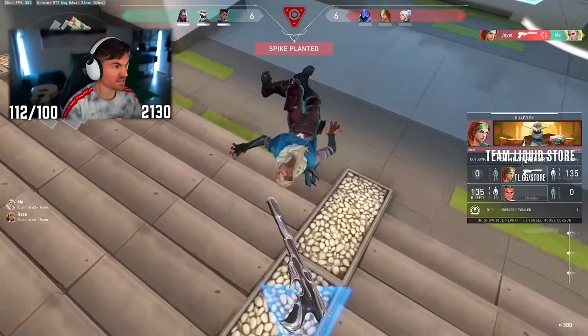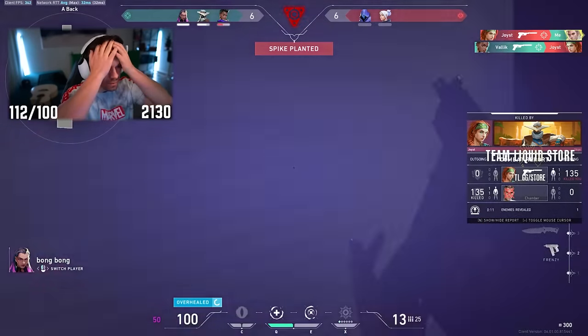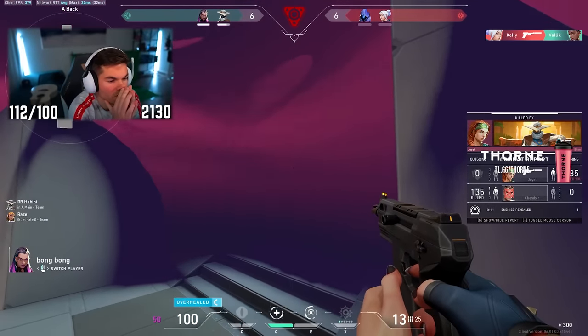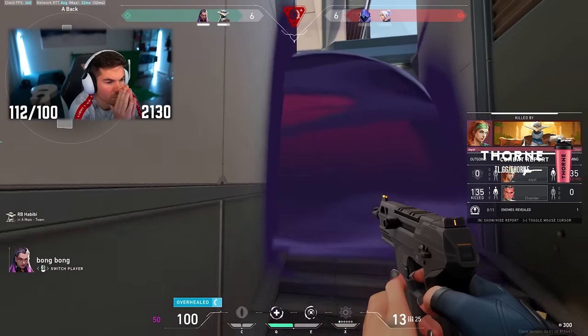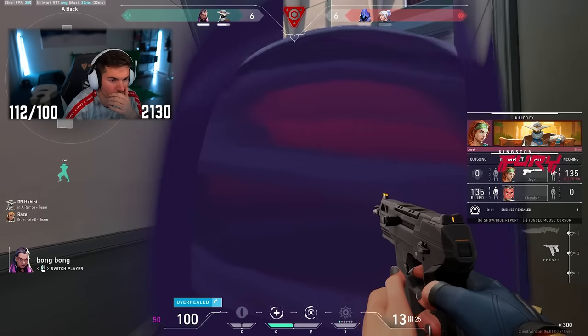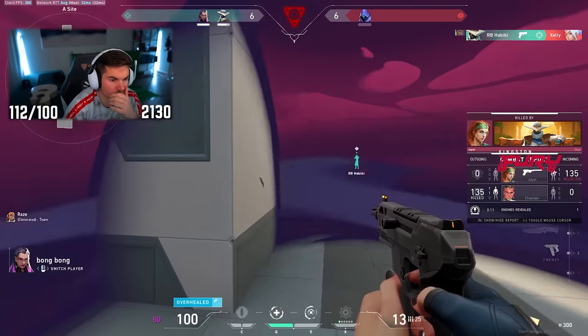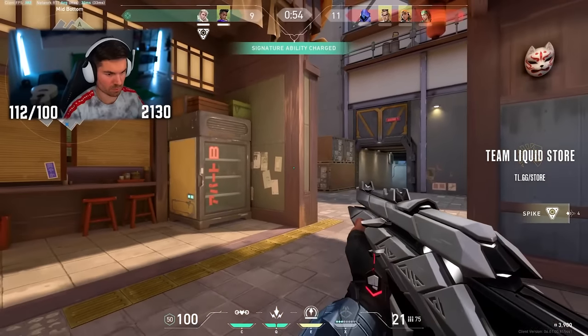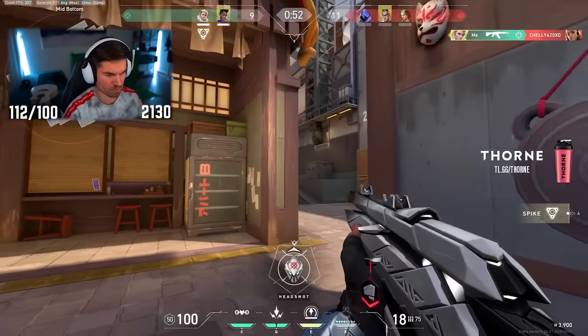Out on site, site, site. No. Heaven and unknown. Heaven, both heaven. Both on site. One enemy remaining. Both up, both up. Nice. Well played, guys. Quiet now.